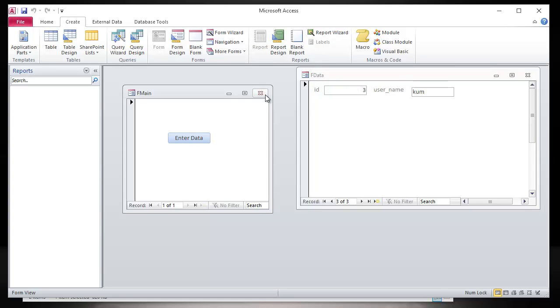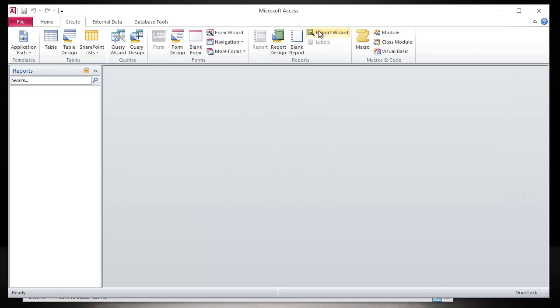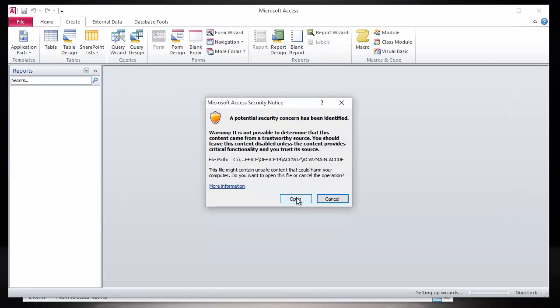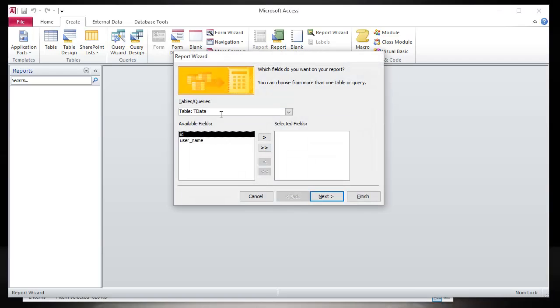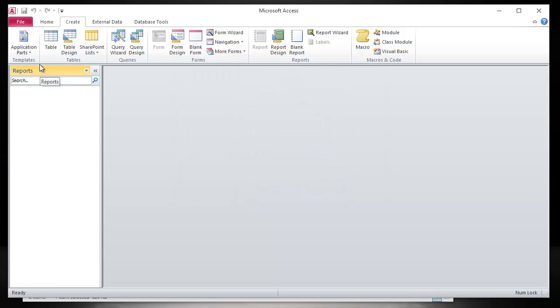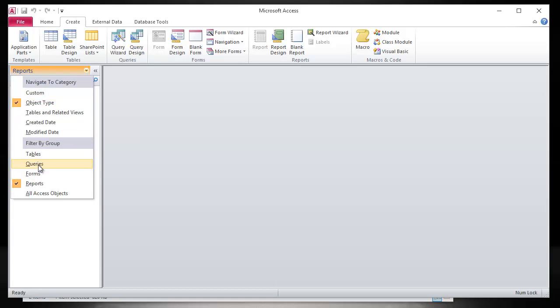We will use that. So I'm going to close this out and click on this. It's going to give me a little warning, that's fine. In here we can pick different tables that we want to use for our reports, and we can also use queries as well. Just to show you, I'm going to close this out. The reason we don't see any query is because they are not in a selection query mode.